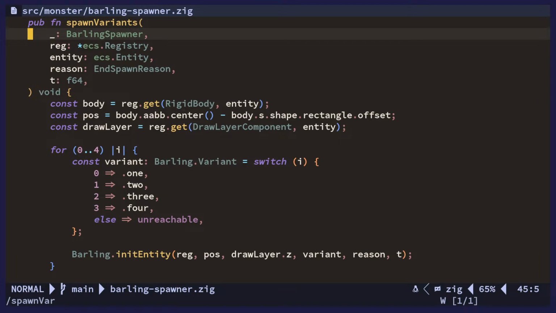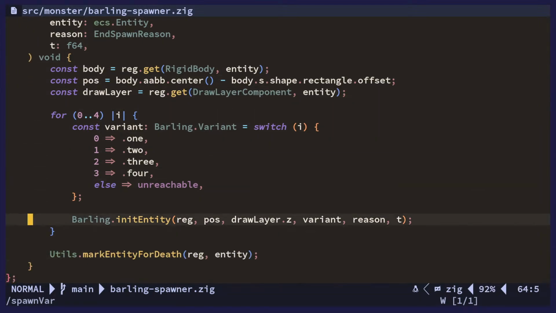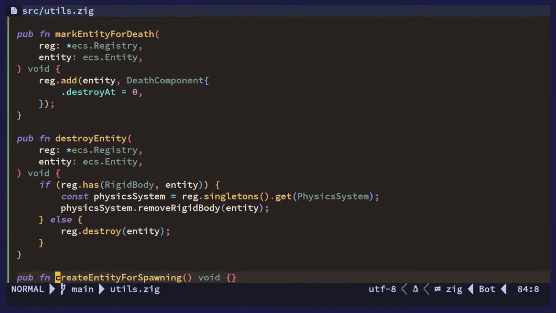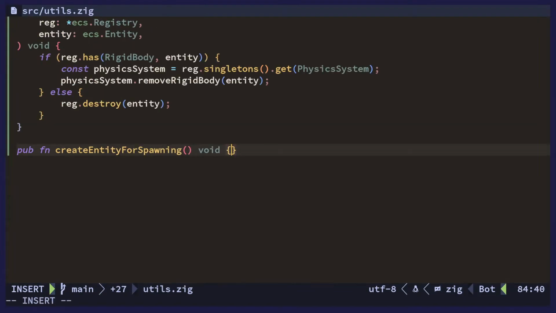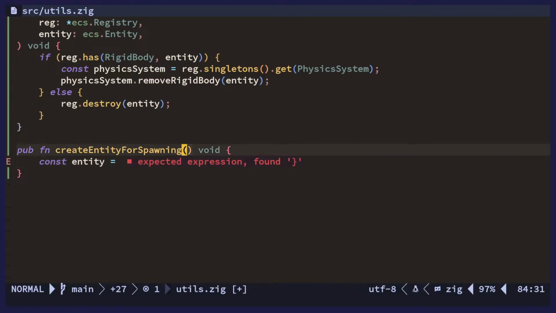So what we want to do, we don't initialize the entities here. We actually create those. We do utils mark. No, spawn. Yeah, create for spawning. Oh yeah. So we're making this function, and we'll create a new entity.